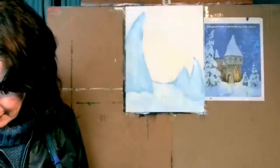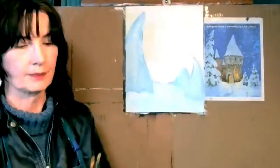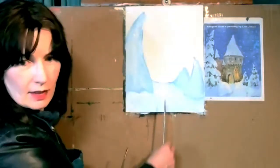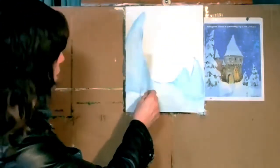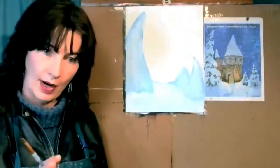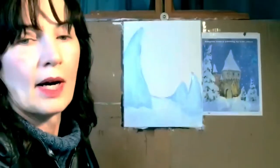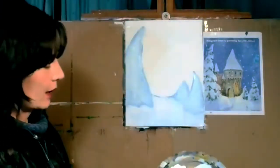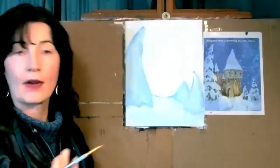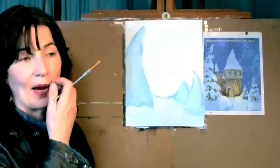So get a smaller brush. I think I'll use one about like this. Can you see it? Pretty small. And I like a flat, but if you like a rounded brush, then that's great too. We're just going to make a light brown. Okay. And so we'll add a little bit of brown to our white, and we're going to make a very, very light brown. You can make it gray. If you have black and you really want to make it gray, that would work too.